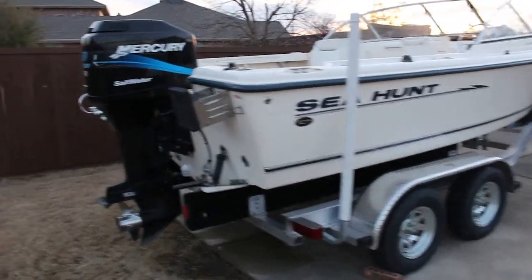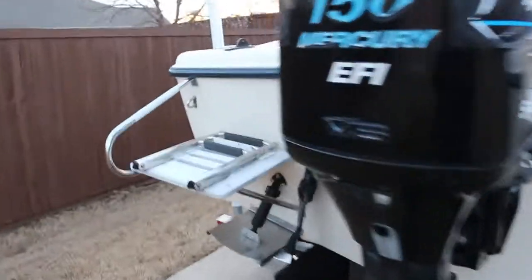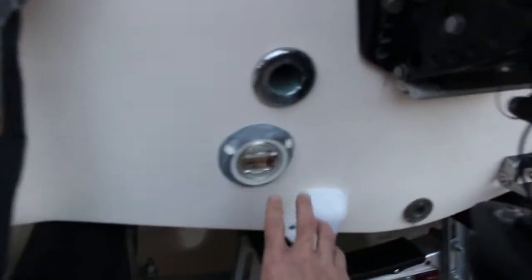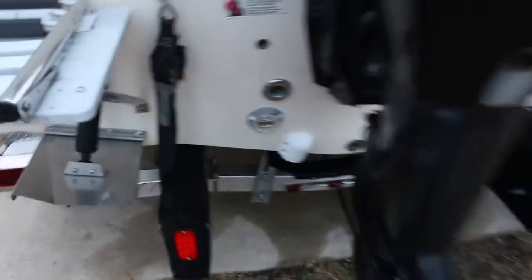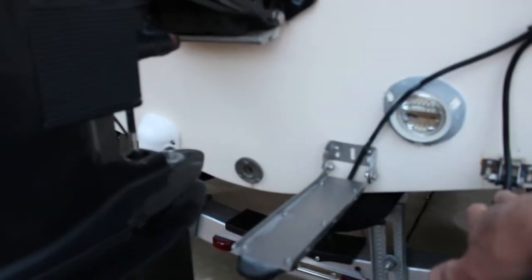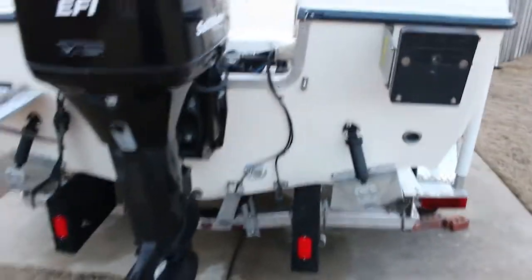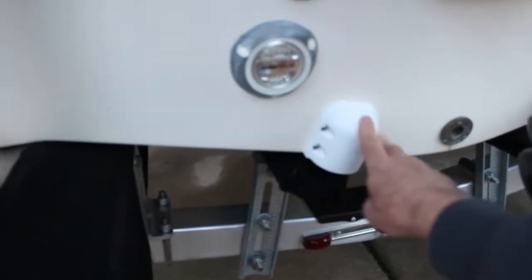If I come around here, I'll show you one of the first upgrades I did. You can see these lights down here. These are Lumitec Sea Blaze lights. They change colors. I'll turn them on in a minute. There's one on each side. I also installed here and here my own Lowrance HDS7. And this right here I added, which is a high-speed pickup for my live well.